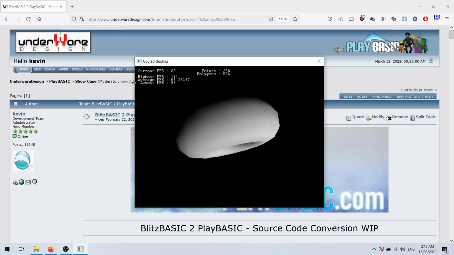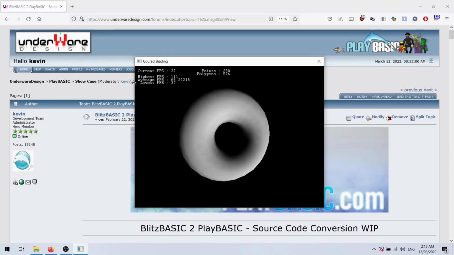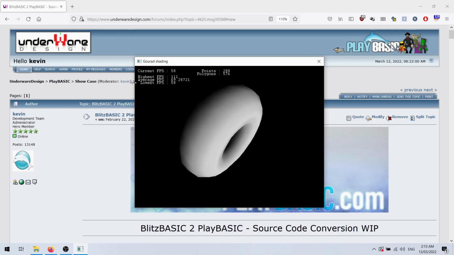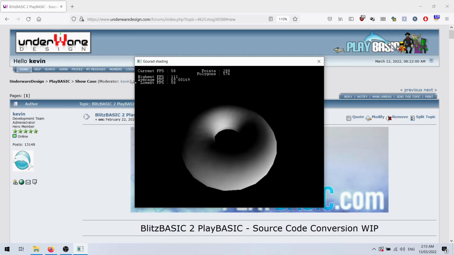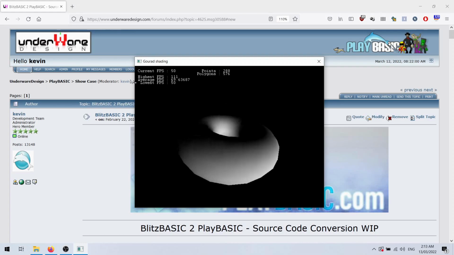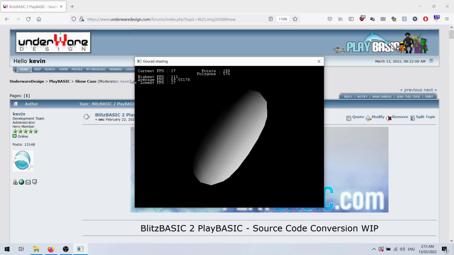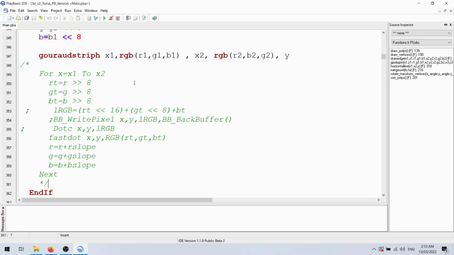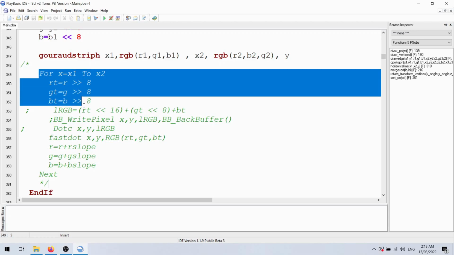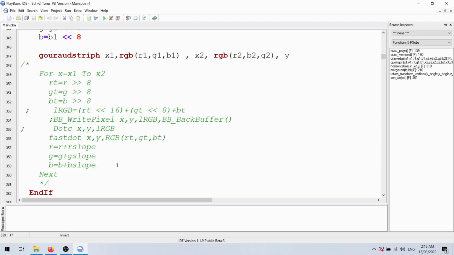Pretty comfortable now. We're switching a lot of the runtime dependency to command set dependencies, because the built-in function for drawing a GouraudStrip is pretty optimal compared to, I don't know how many cycles this takes to execute through the runtime, but every single pixel's doing that.